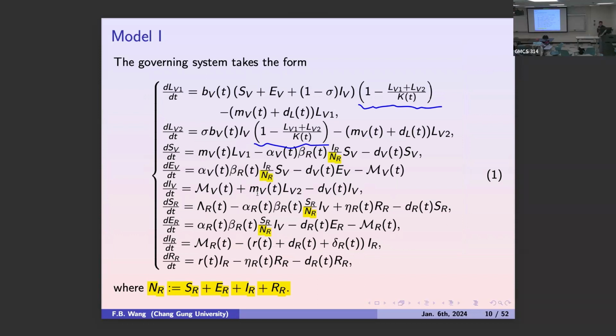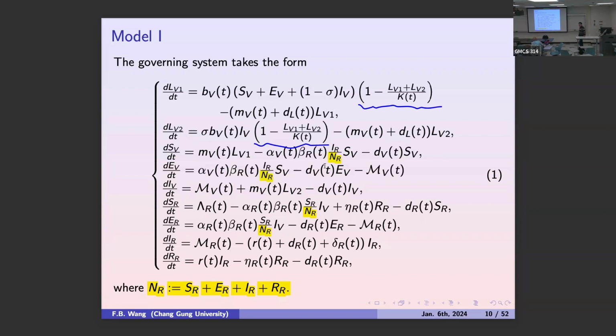But here I need to mention that we also include, probably Namin can help me, this term, the total population of birds. I know some equations don't have this term. You need to have it here in both vector as well as in bird. You need to divide by the bird population, because there is only a number of times a mosquito bites, and you have to distribute them among the birds.